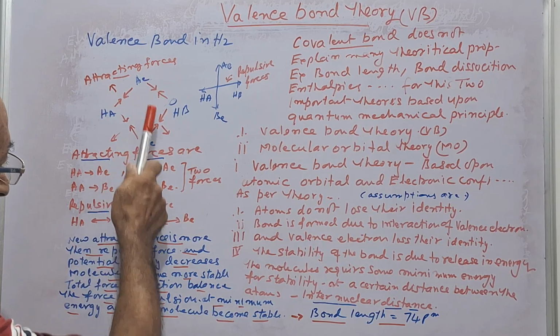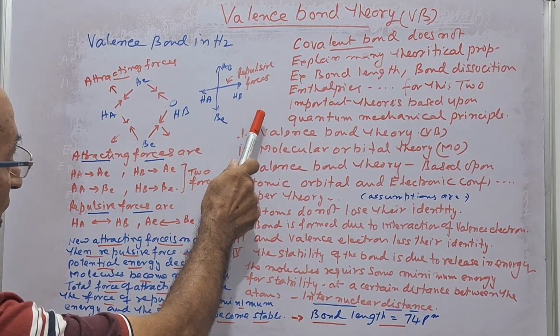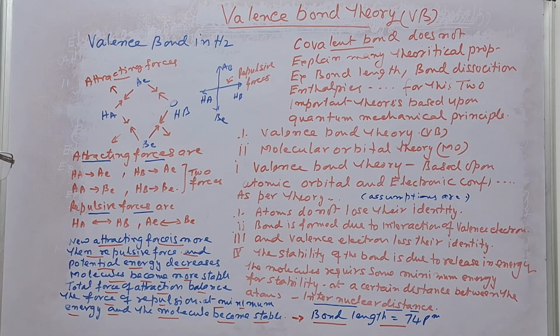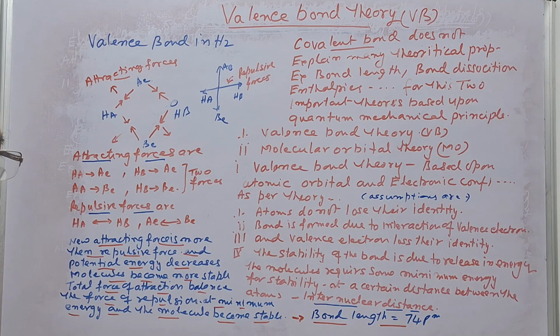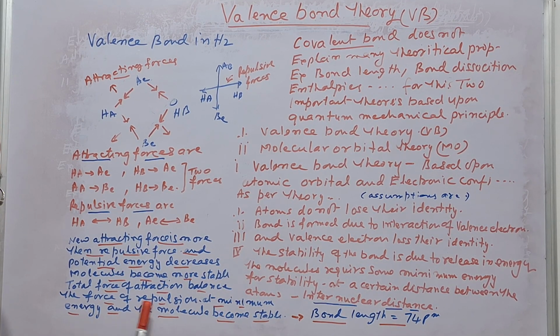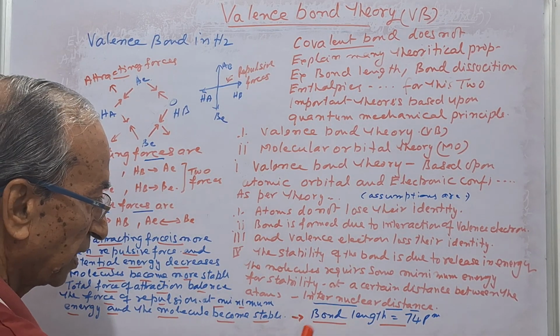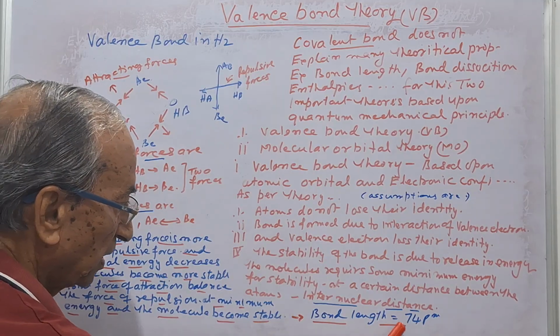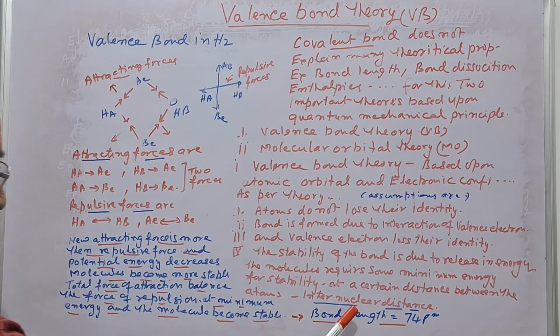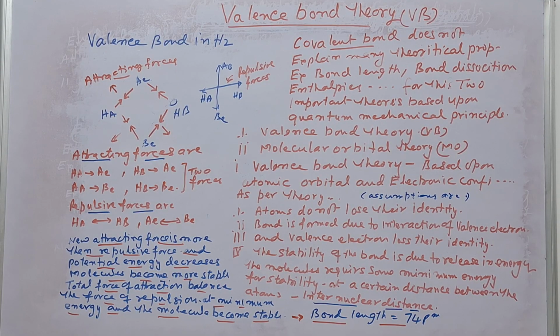And in the case of the hydrogen, listen, one point more. If repulsive forces are more than the attractive forces, there will be no molecule formation, or we say that the molecule will not be stable. So a minimum energy is required for the stabilization of the molecule, and at this stage there will be a minimum bond length. In the case of the hydrogen, it is 74 picometer. That is the internuclear distance.